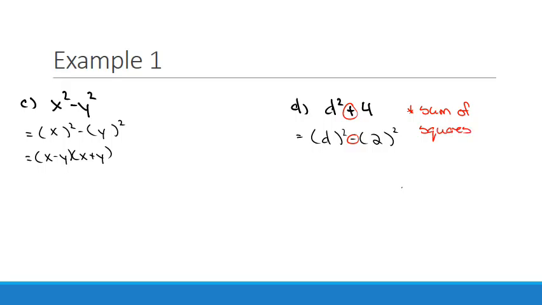This ends up being prime. So this here, we wouldn't do anything with it. This would actually be your answer. There's nothing we can do to it. It's like finding the prime factors of 7. Well, 7's already a prime number, so we're just stuck with 7. All right, move on.